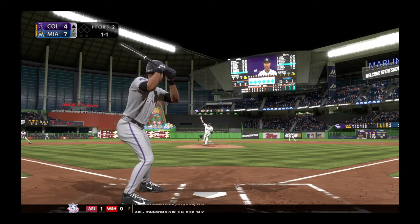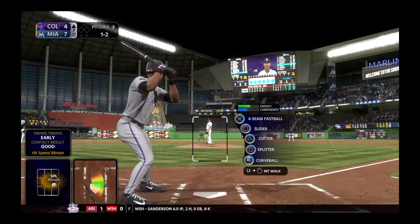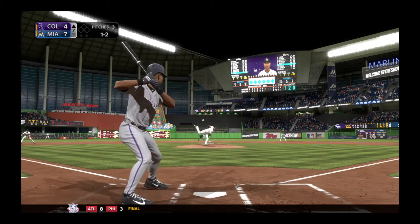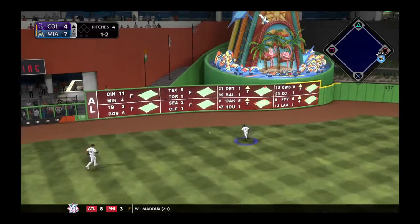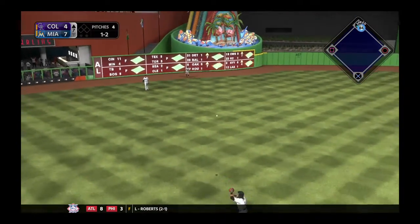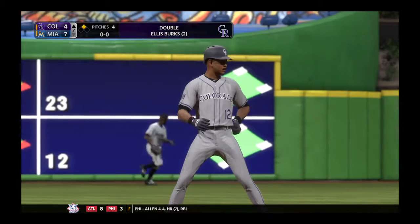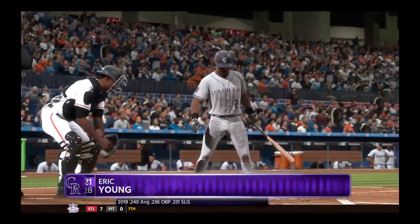The 1-1 home. Grounder down the line at third, but a foul ball. 1-2 the count now. The 1-2. Now a ball lined toward the gap in left center, and this is going to find some real estate out there as he comes through off the bench with extra bases. And he will make it there as the Rockies are in business right away. It's a leadoff double. Colorado, second baseman, Eric Young.